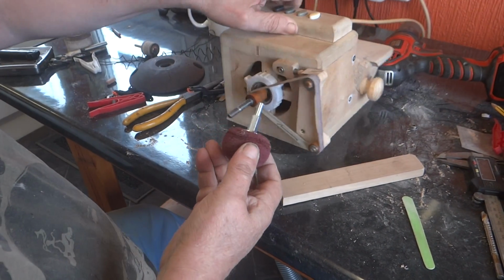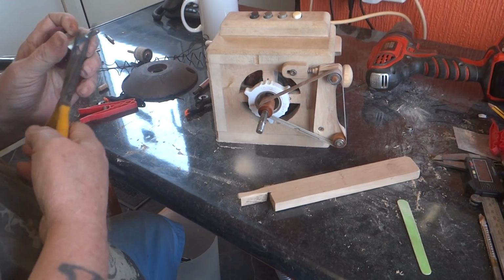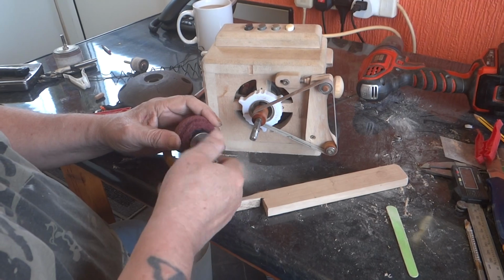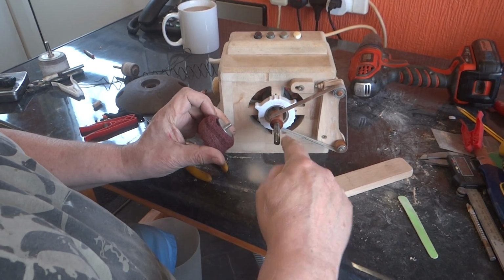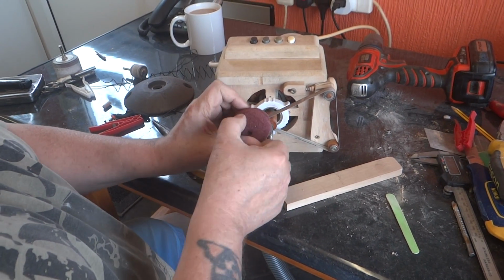The final step is to try and adapt this so that it'll go on it. Which probably means cutting that off, drilling a 5mm hole down the middle and then tapping it 6mm so I can screw that directly to it.